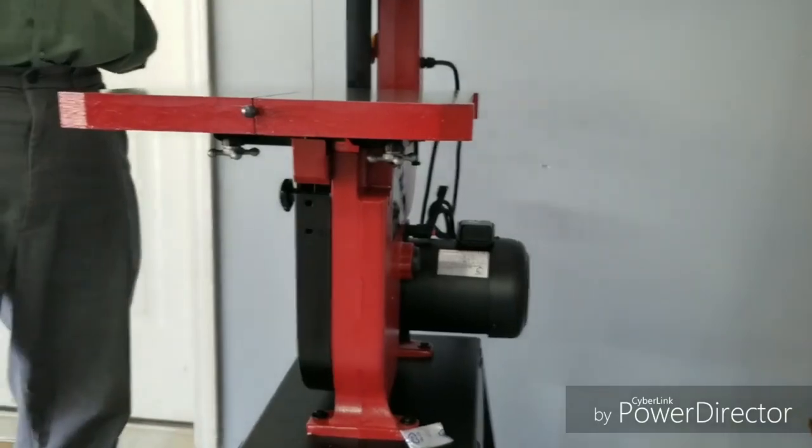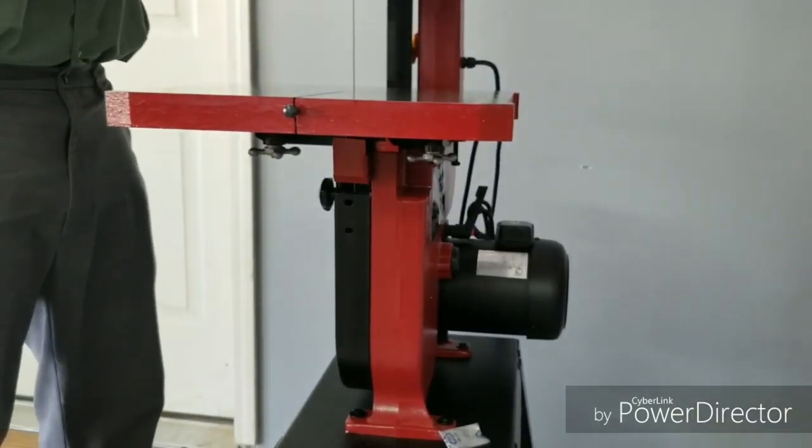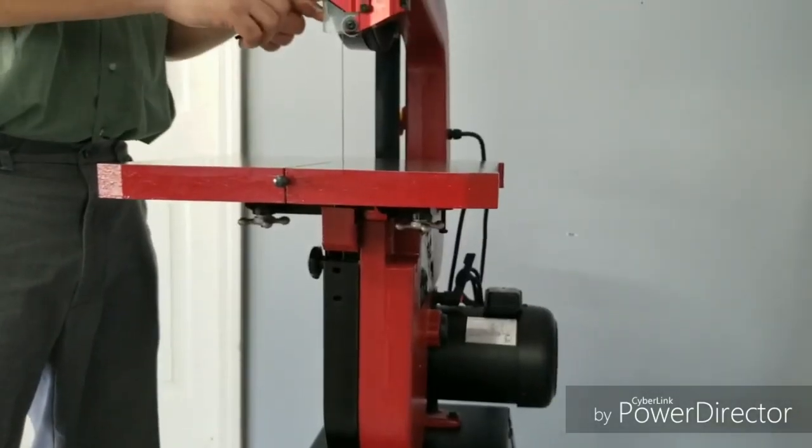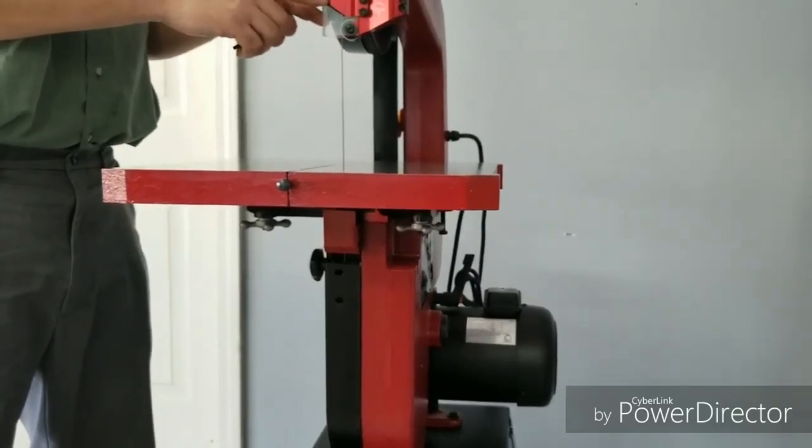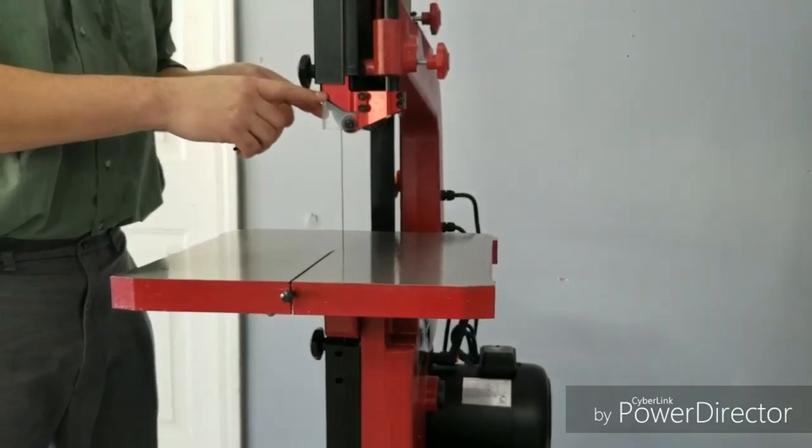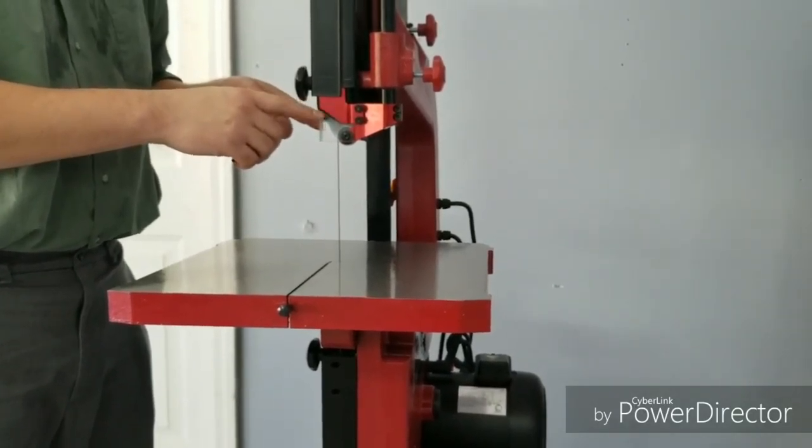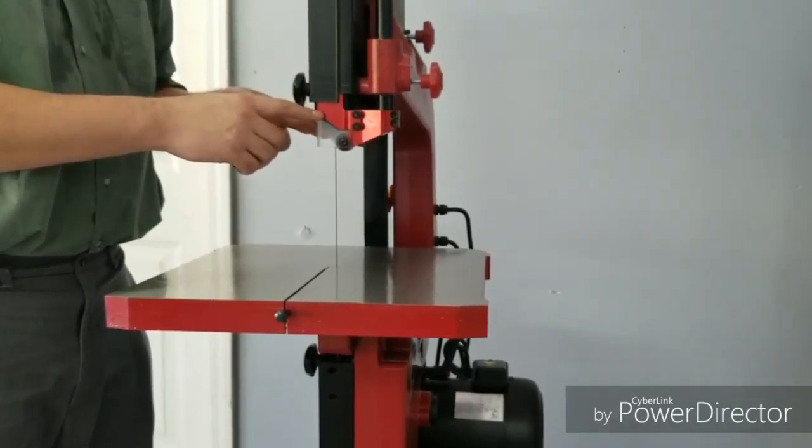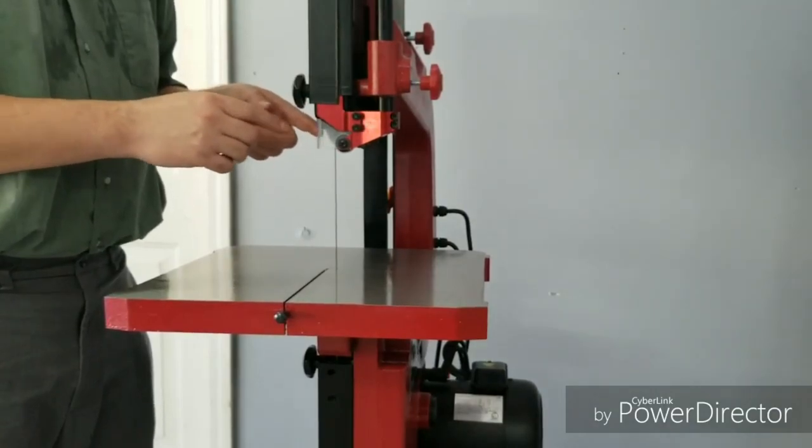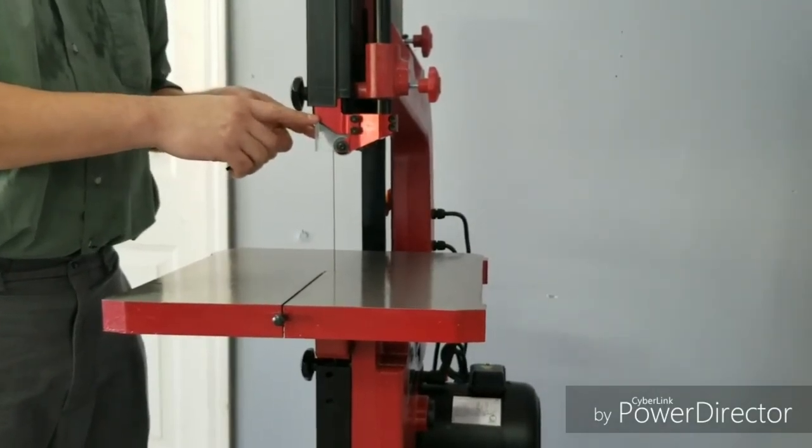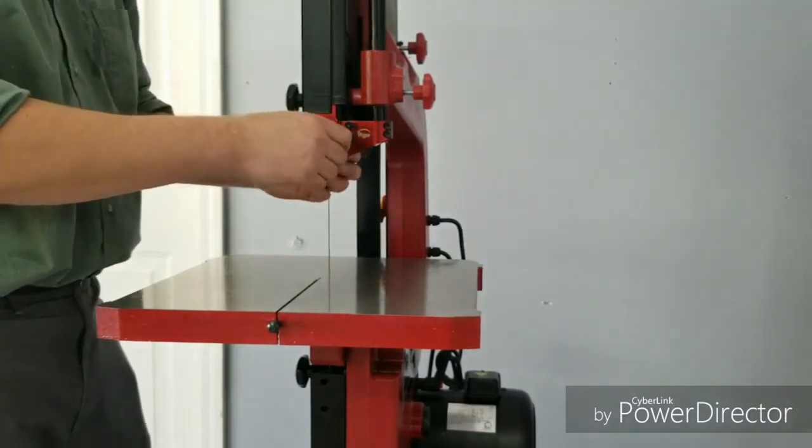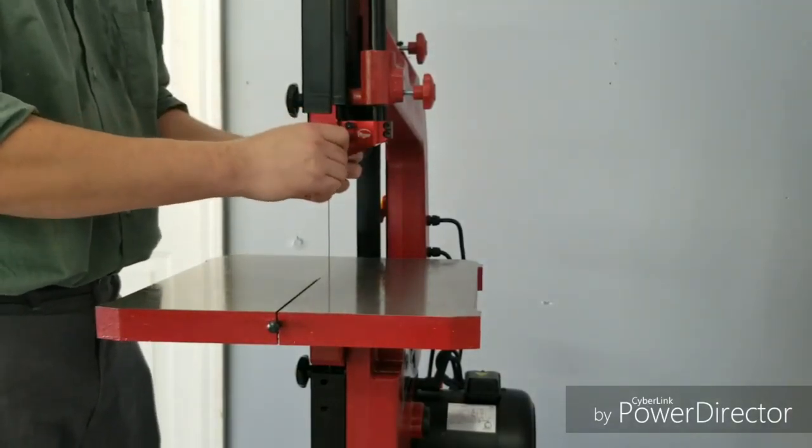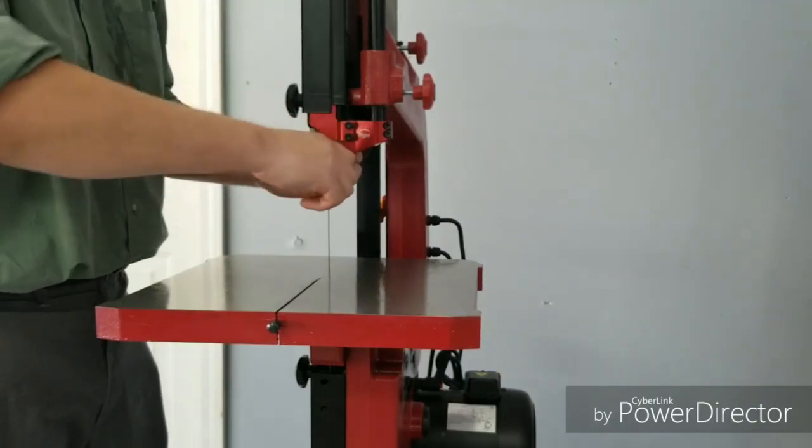Now, by law we have to send this to you with these plastic shields in the way. But if you've ever worked with plexiglass and sawdust before, you'll notice that plexiglass attracts sawdust like nothing else. So within the first five minutes or so of your cutting, these are going to be covered in sawdust. And by law, these are a safety feature. But in many ways I find them less useful than anything else, so I end up taking these off almost every time. Can I take these off of yours? Yes, you can.